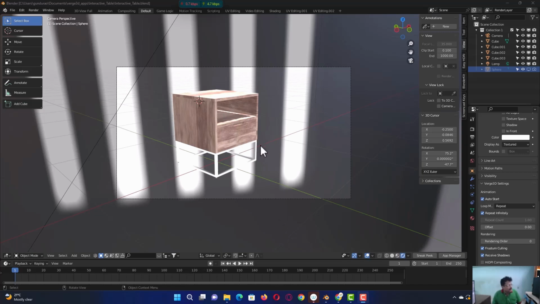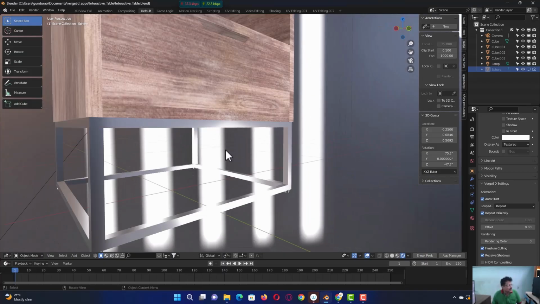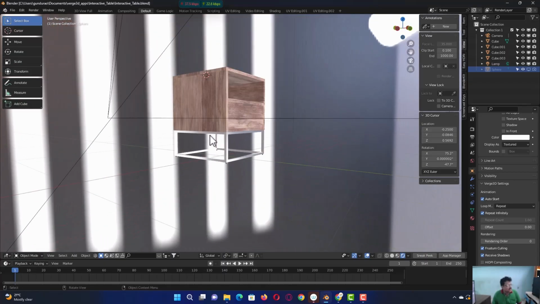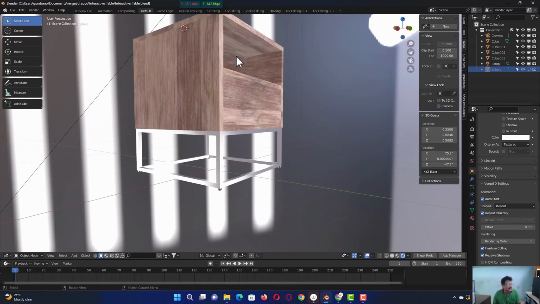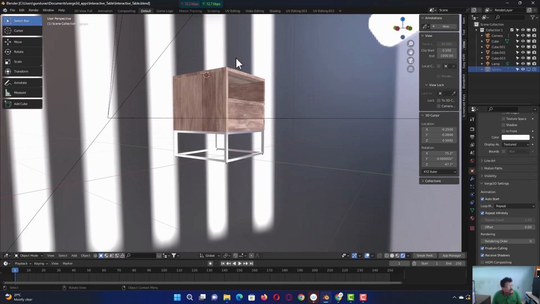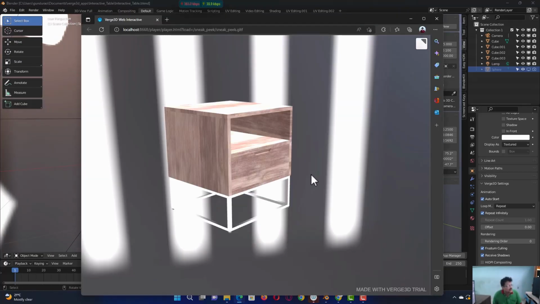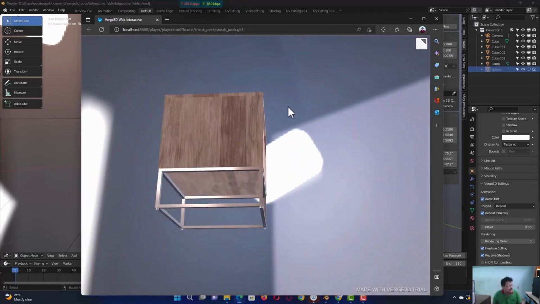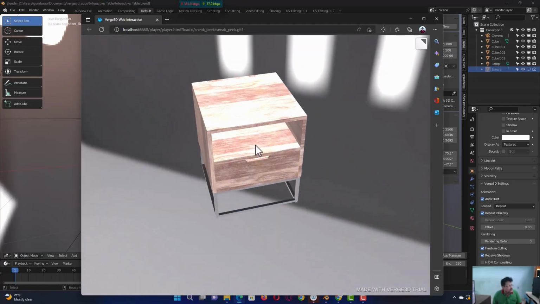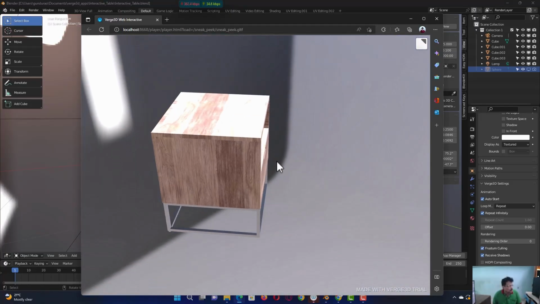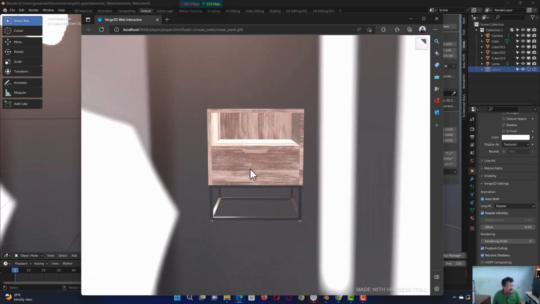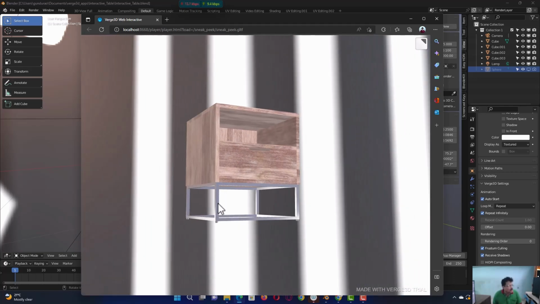Okay, now continuing from our previous session, in which we added the materials, you can see here the steel reflection. We have added the background actual light also. But now the thing here is this: if I click on the sneak peek and see it in the web browser, this entire table appears to be floating. See, this is floating. We want to create some shadow and some ground over here.